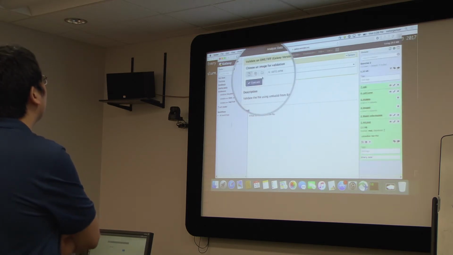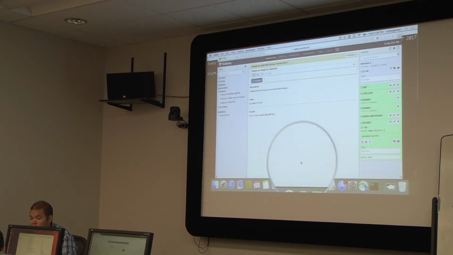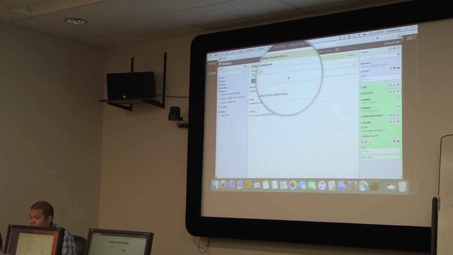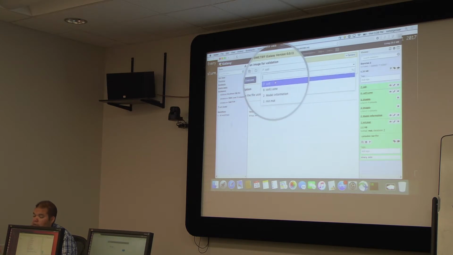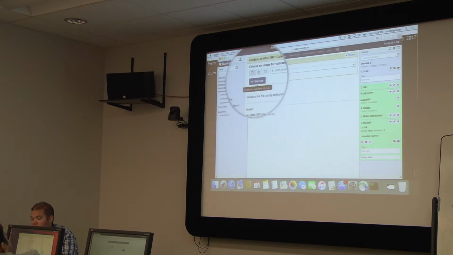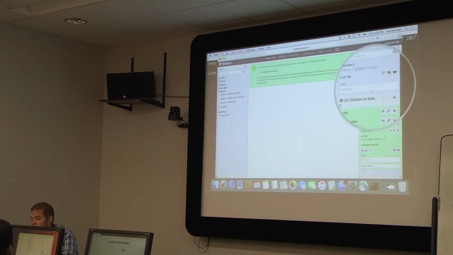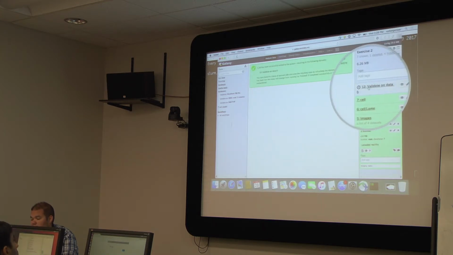That shouldn't happen. Okay, so we click, in this case, validate an OME-TIFF. We want to make sure that the image that we constructed is valid. And then you'll see this menu, and then from the drop-down list, you select the object from the list that corresponds to an image, which in my case is number 6, the one where it says Cell1 OME. I'll click it, click execute, and then it's doing the validation.